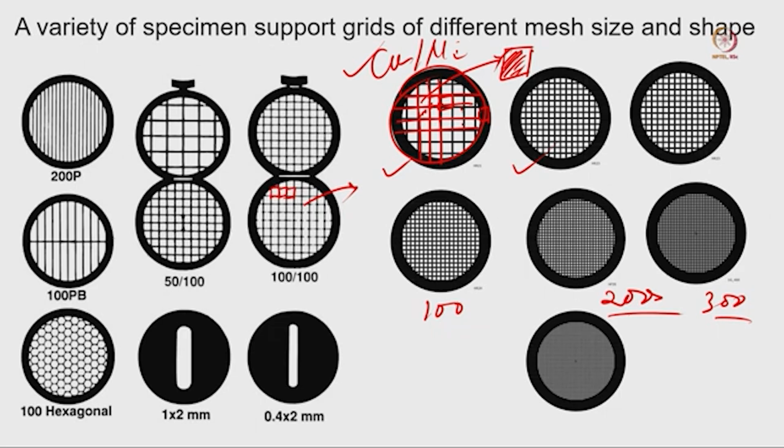So in those cases, on top of this you need a platform and then an amorphous carbon layer, and your electron beam will go through those and you can image. The carbon layer, whether on the individual square or the entire grid, will cover it, and that carbon will be really thin. If it is very thick carbon, the electron beam cannot go through it and it will affect our imaging. Our contrast will be very poor.